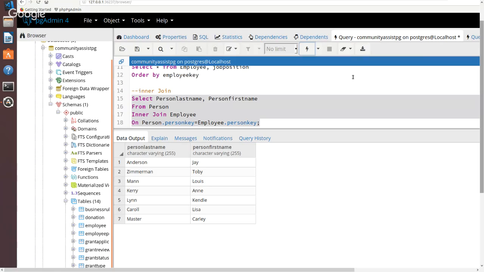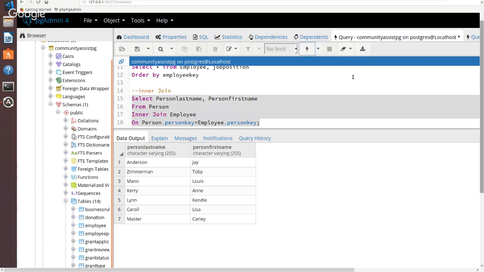Inner joins always return matching records. Questions on that? So it's taking the first name from one table. These are both in the person table.